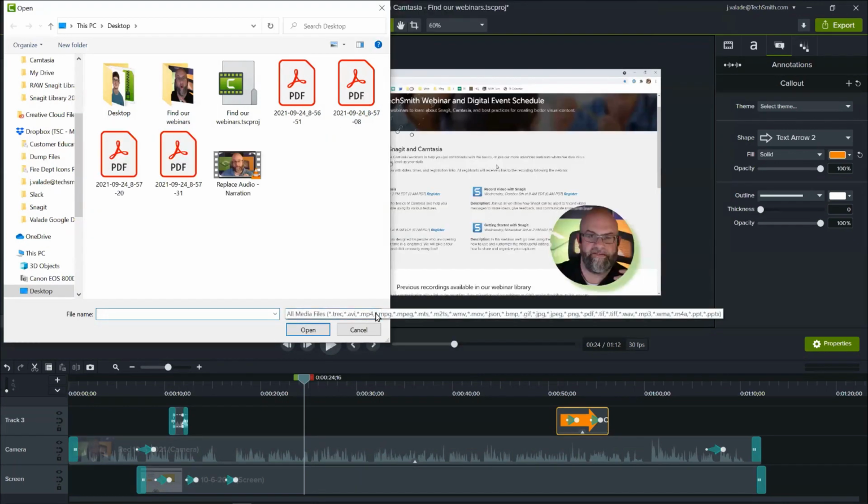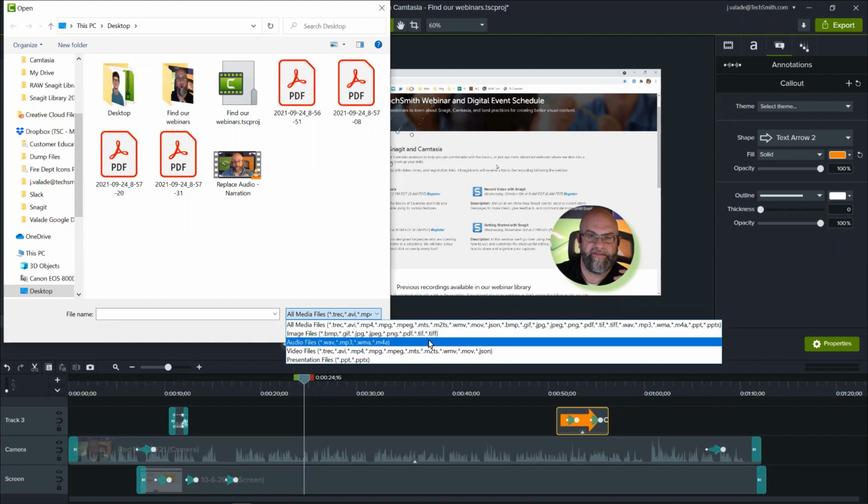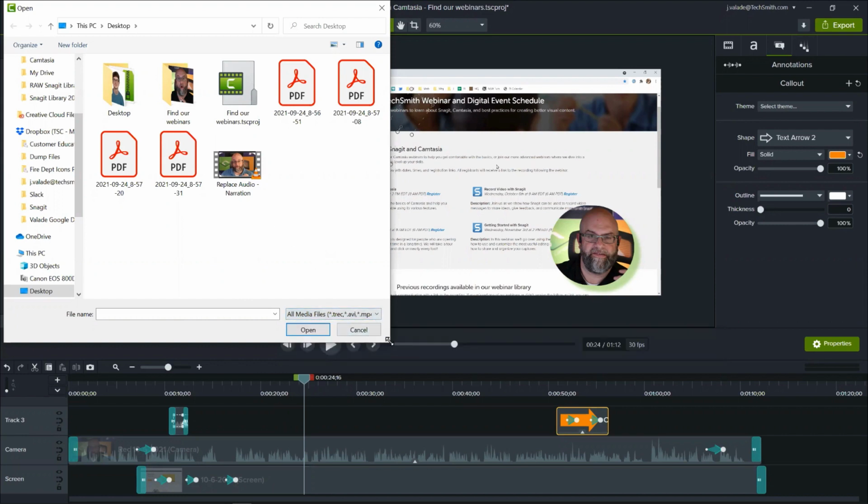If I use this drop down menu here and hover over it, it's going to show you all the media types TechSmith Camtasia supports. The TREC, which are the TechSmith recording files, all various video formats like MP4s, MOVs, WMVs, bitmaps, animated GIFs, PDFs. We support PowerPoint decks, so you can bring in PowerPoint slides and they show up as individual pieces of media, all kinds of images, audio files. You'll be hard pressed to find ones in the modern world that we don't support for this sort of purpose. But yep, it shows them right here, and those should be exposed when you go to import that media as options as well.